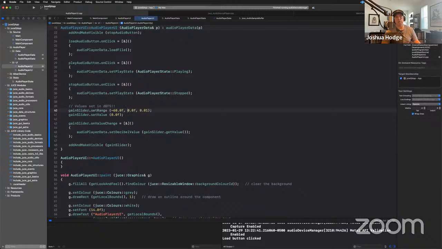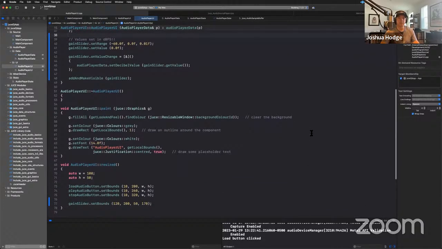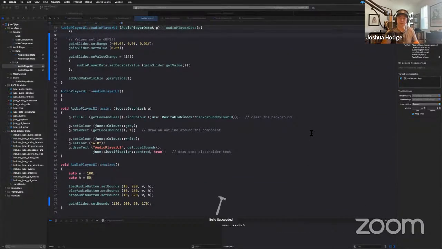Make sure these are all floats. We'll just make these floats. Okay, so let's just try that again. See what happens.